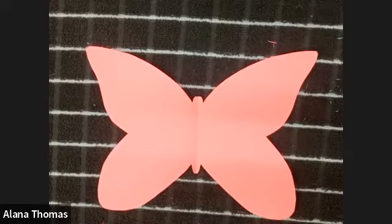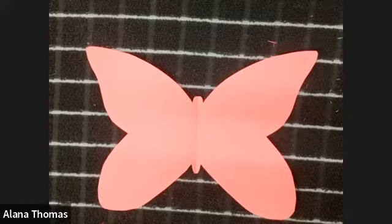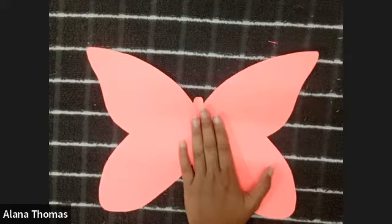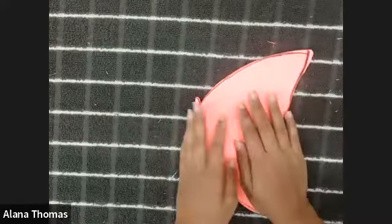All right, so we have to make the same thing like this two more. But now listen, the difference is the next two that we make have to be smaller and smaller in size. Did you get it? So right now what we're going to do is take the next paper, and I'm going to keep this aside.